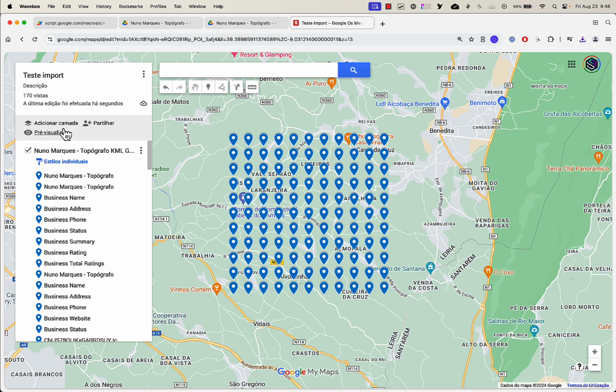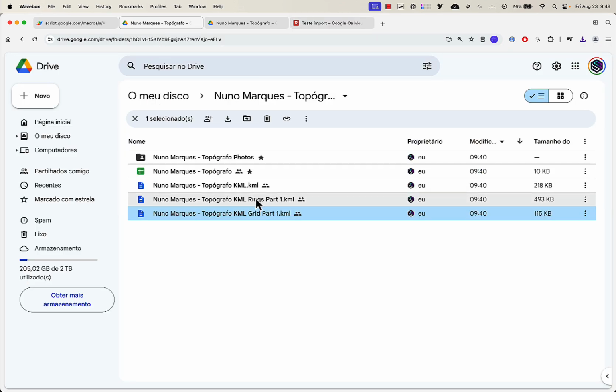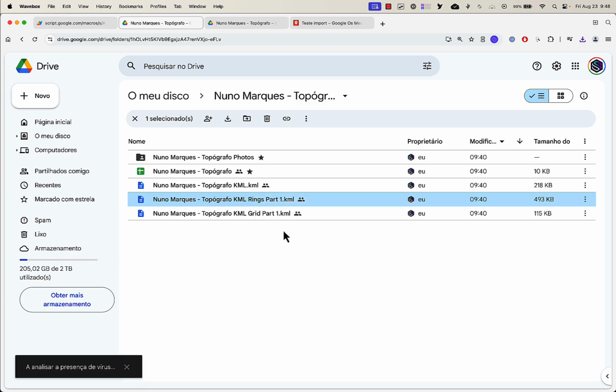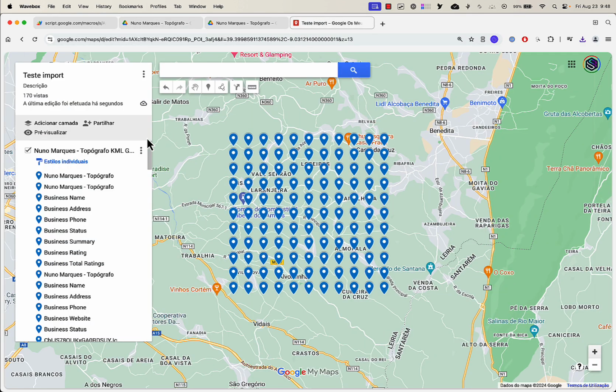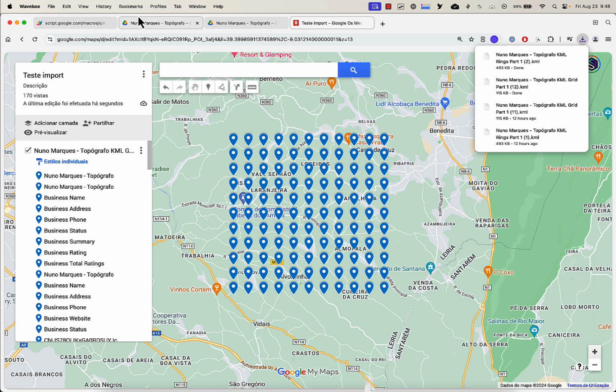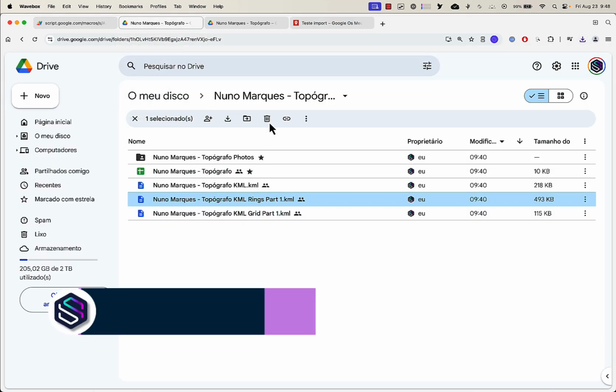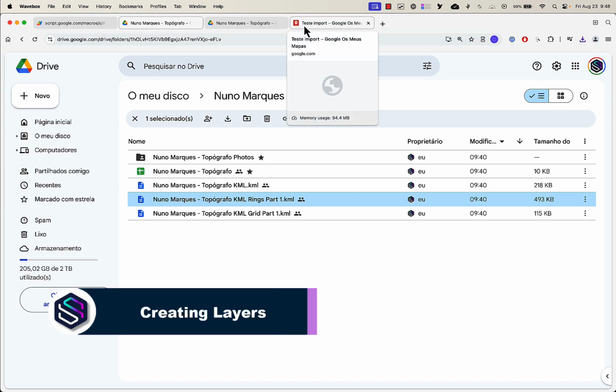So if I, for example, wanted also to import, just so you guys see what I'm talking about when I talked about the area, I'm going to transfer the rings. Also, I'm going to import the rings into another layer. And this is how you import multiple files, okay, into your MyMap. We can create different MyMaps actually, but we'll get to that probably later in this video or maybe another video. I don't know.